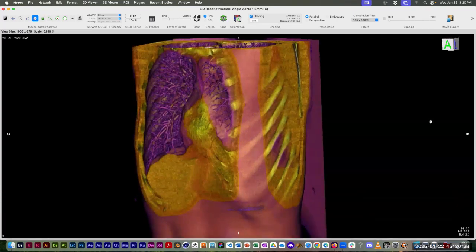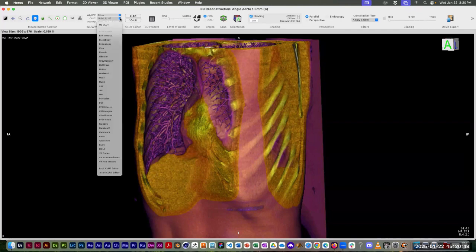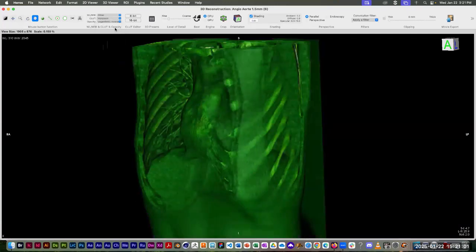Now, at the moment, I'm kind of stuck with this color scheme that I just created. But if I want to go back to the default color scheme, there are three little pop-up menus here. There's one called CLUT, and right now it says that I'm using my custom 16-bit color lookup table. But if I click the little triangle next to that, there's actually a whole bunch of preset colors that I can choose from in here. Some of these are really bizarre, like, okay, what's that good for? I don't know.